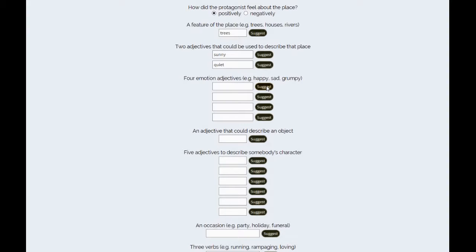Four emotions. Now, when I've done this, I've noticed that it does some weird stuff when it generates the plot. You think, oh, it's going to be a normal short story. Hopefully it gives me something normal. No, half of the stuff that I read when I did it last night was so random.